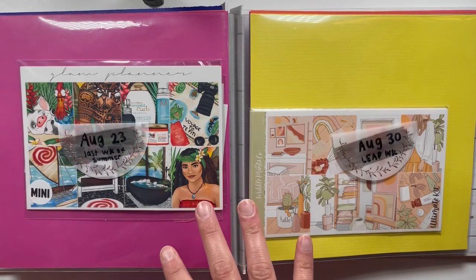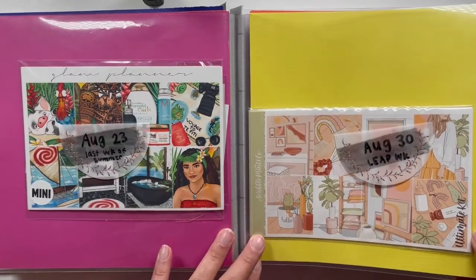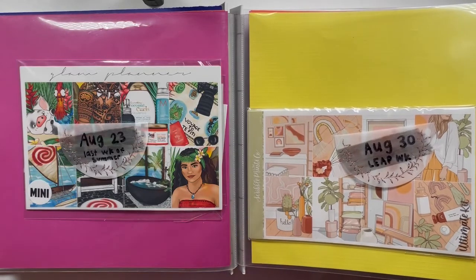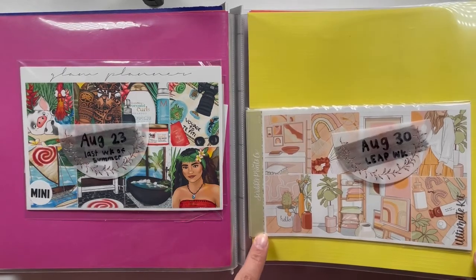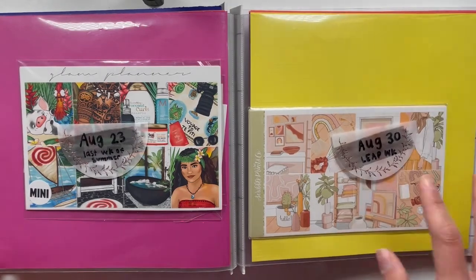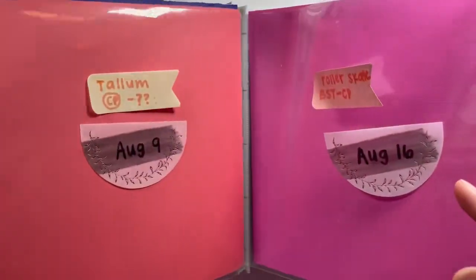So I just kind of put it on hold. Then there's 'leap week,' which means teacher training week, so I thought it might be fun to bring in kind of an anytime kit that somebody got in a misfit random pull — I bought it from them — as a marker of settling back into school routines. So this is kind of where summer ends, which is why I noted 'last week of summer.'